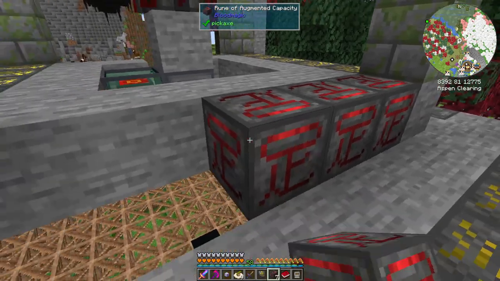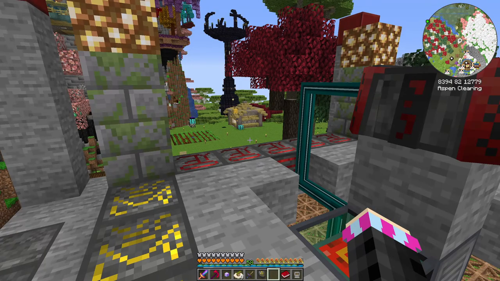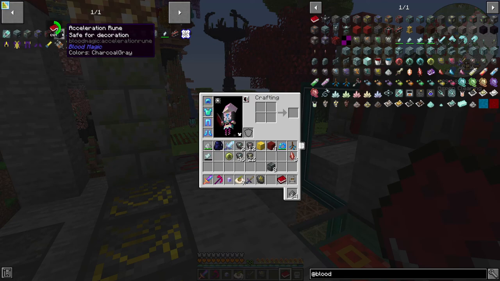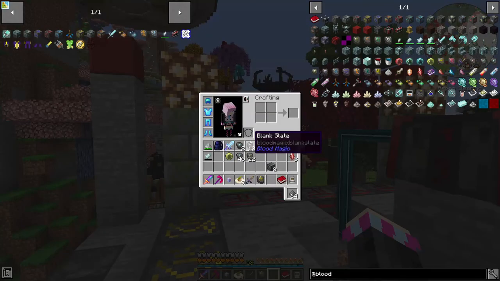And we will have a look in a second, once I've upgraded the speed runes, at what we now have. Let's have a look at the upgrade for the speed rune. Yes, this is what I want to do. Acceleration rune is the upgrade for the speed rune, and apparently it's just a better version. The operations of the charging rune and displacement rune occur every 20 ticks. One tick of the delay is removed per rune, down to a minimum of one operation per tick. So I guess if you wanted to make it as fast as it possibly could, 19 acceleration runes is what you'd want. However, I'm going to stick with my 8.